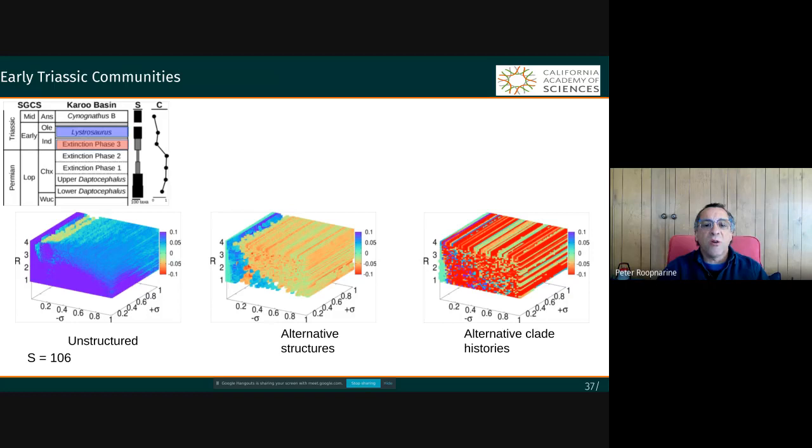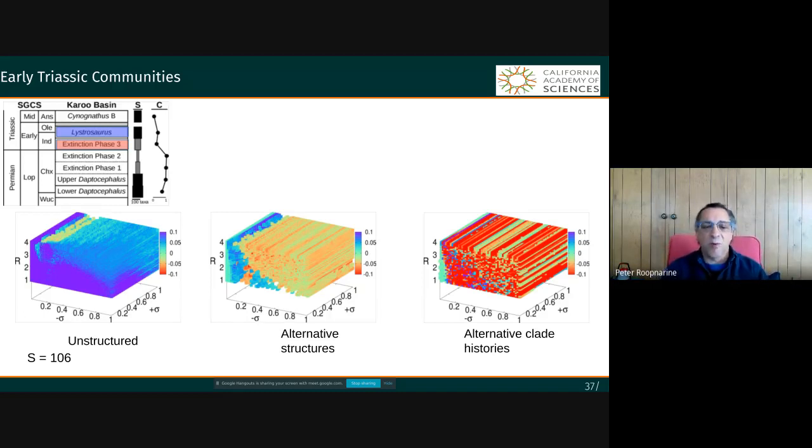Then if we look now in the aftermath of the extinction, that earliest phase of recovery, so phase three, we have a lot of immigrants coming in from surrounding areas like Antarctica, for example, escaping the climate change, and you throw together certain communities, it's not a good idea. And it doesn't last for a very long period of time before it's replaced by the Lystrosaurus community, where you get this massive re-diversification within less than a million years, within a couple hundred thousand years of that mass extinction. Diversity bounces back very profoundly, lots of species everywhere.